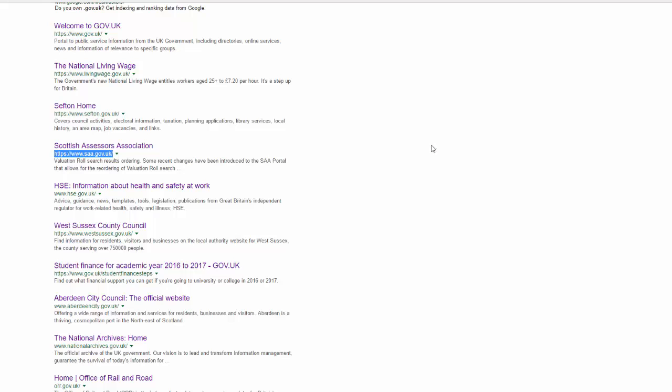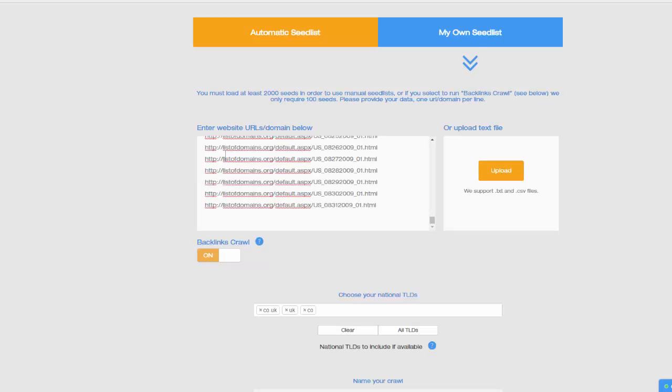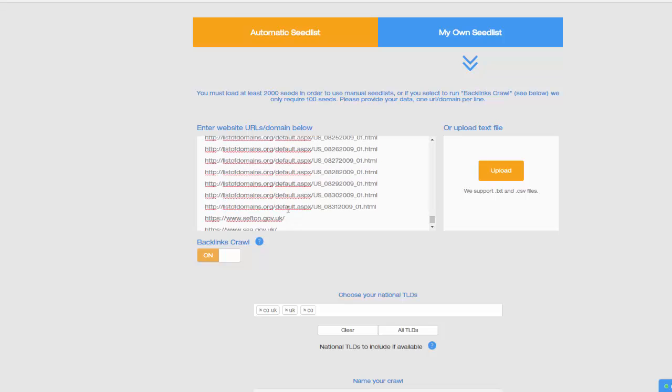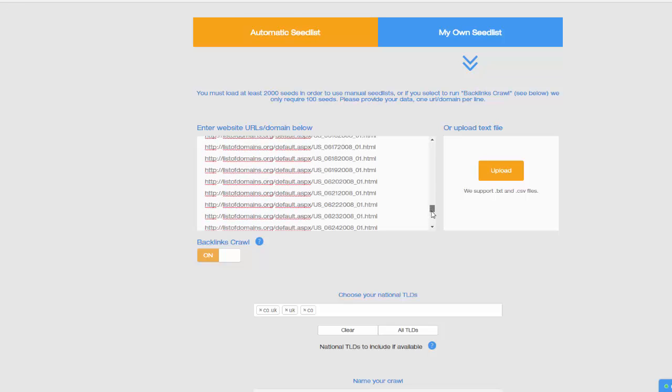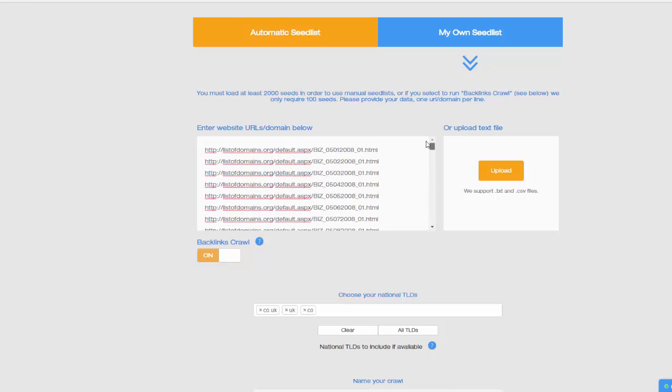Once SERP Drive has done its stuff, you're going to have a huge amount of websites coming back with links from these websites. Those domains are going to be extremely useful to add in, especially if you're doing a very general or broad crawl with SERP Drive.